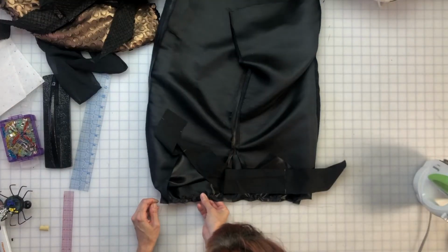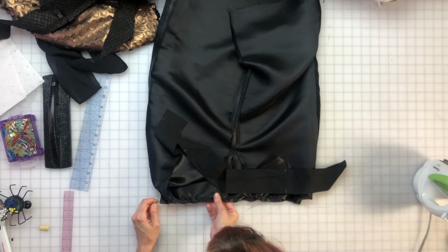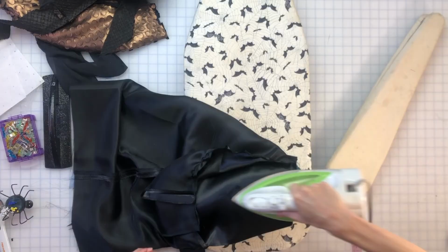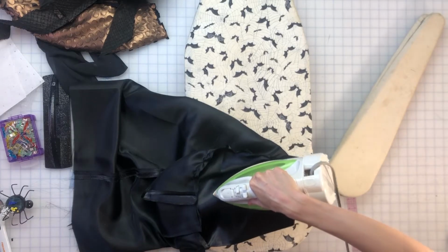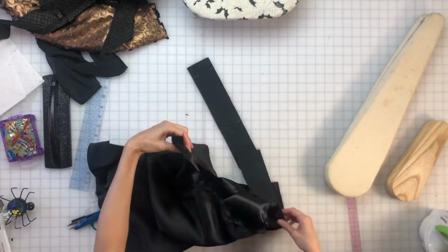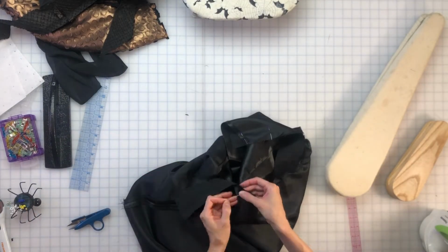The pattern calls for an easing stitch at the front, so I stitched a line and pulled the bobbin thread until the front lining could ease into the rest of the dress. I also marked and stitched the back darts at this point. After pressing the darts, I pinned the waistband lining onto the skirt lining and stitched them together.